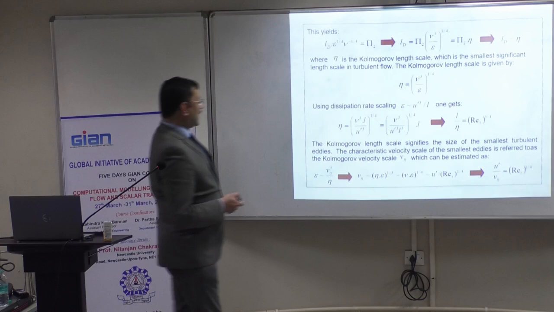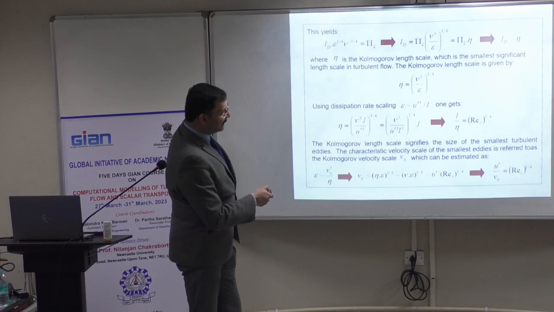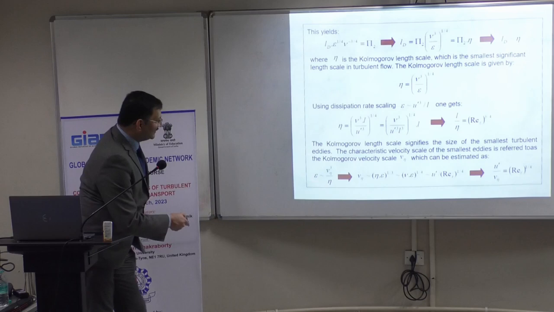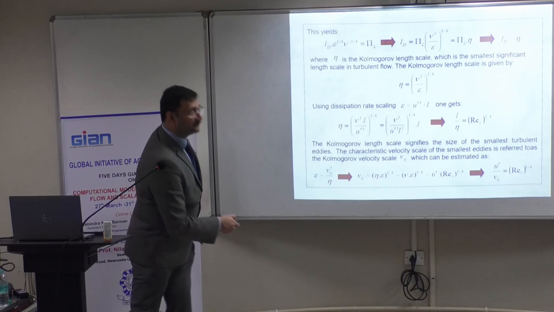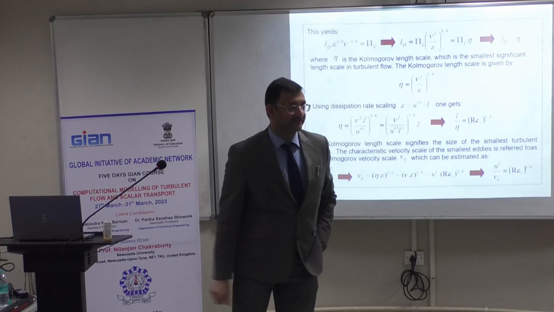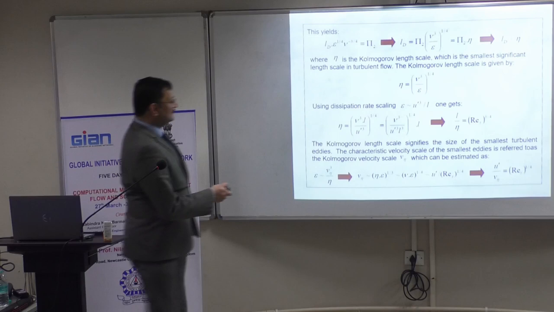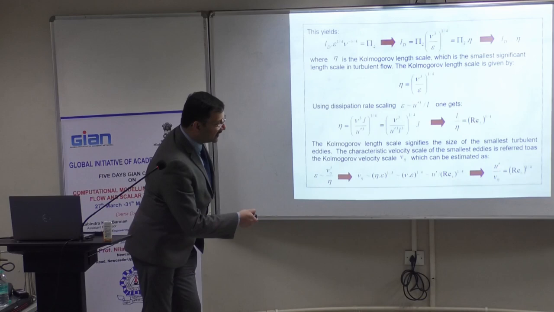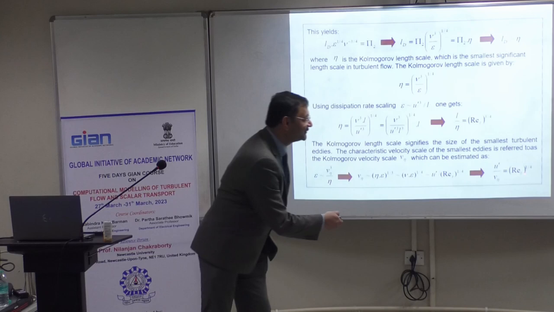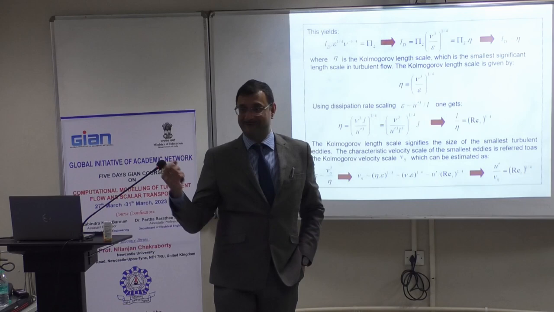I can use that scaling up to the Kolmogorov length scale. By using that, I can get an idea about the velocity scale of the Kolmogorov eddies. That means that's the velocity scale of the smallest turbulent eddy of any significance. And by using this relation again, one can get the separation between the RMS velocity scale and the Kolmogorov velocity scale, and that is also a function of the turbulent Reynolds number. So the velocity range is also determined by the turbulent Reynolds number. Clear?